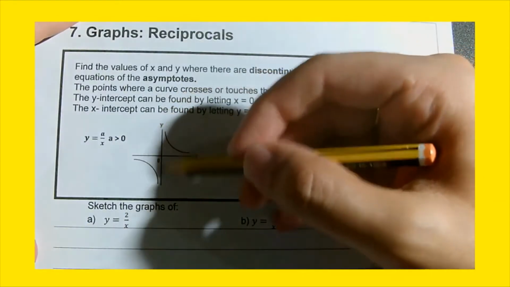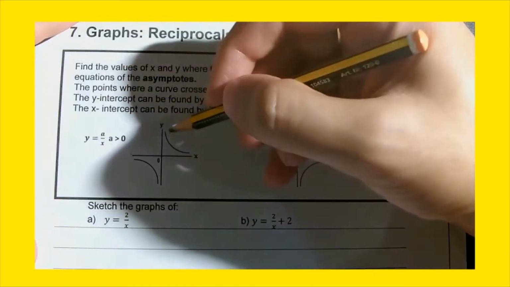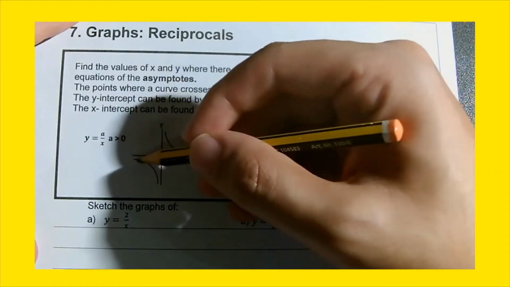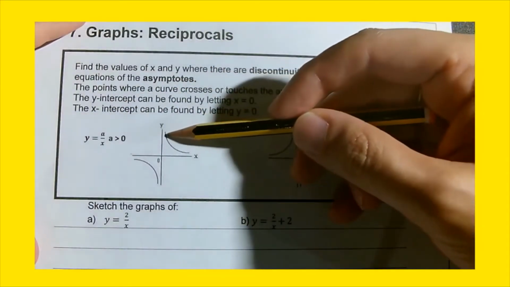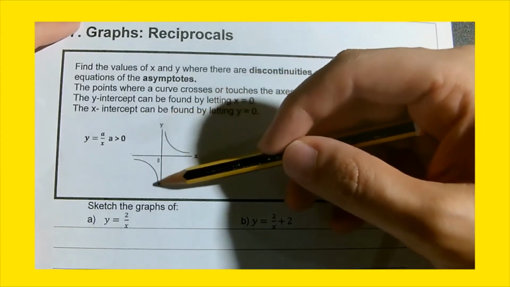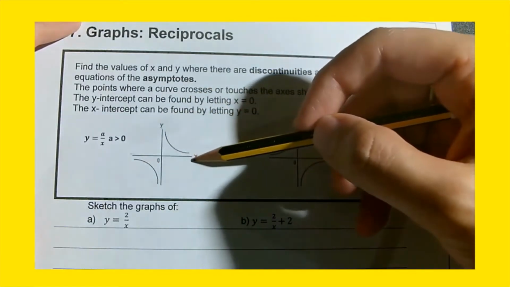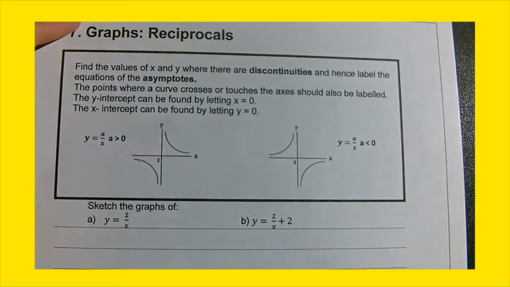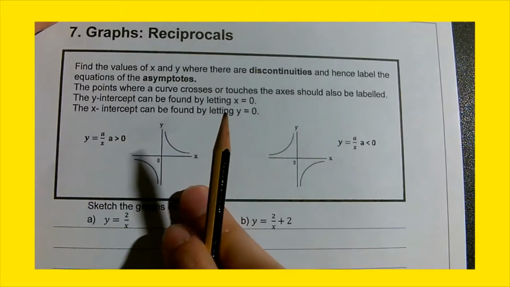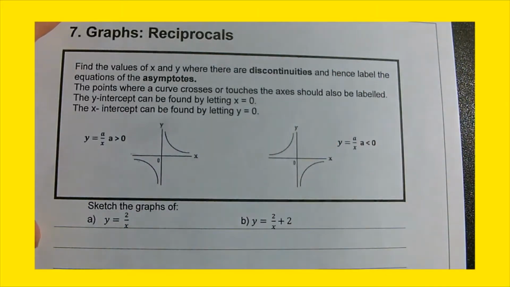What you'll notice is we've got a discontinuity here, the y-axis and the x-axis. These are regions where the curve does not cross through, either vertically or horizontally. At the y-axis this graph will go very, very close, but it will never ever touch. So the y-axis is the asymptote in this particular example, as well as the x-axis. It will never ever touch the x-axis. So that's a positive reciprocal, and that's a negative reciprocal. You can clearly see the flip in the quadrants.